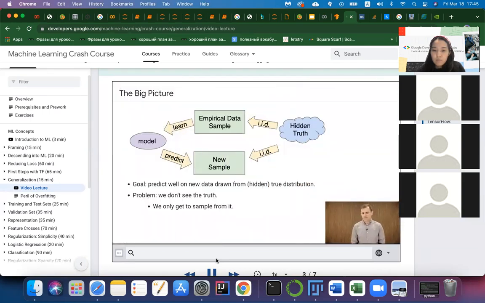Okay, so we've seen that if our models are too complicated, overfitting is a real problem. How can we make sure that our models are not overfit in practice? Well, let's step back and take a look at the big picture of what we're trying to do in machine learning. At a very abstract level, we can imagine that there's some hidden process that is giving us data. That hidden process might be the process by which emails are generated as either spam or not spam, and people label them as such through their perceptions, or the process by which pictures of puppies are generated and people label them as cute or non-cute.